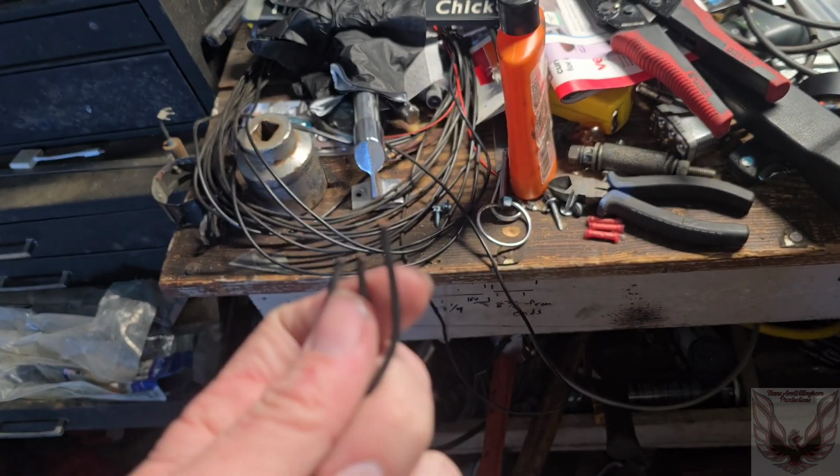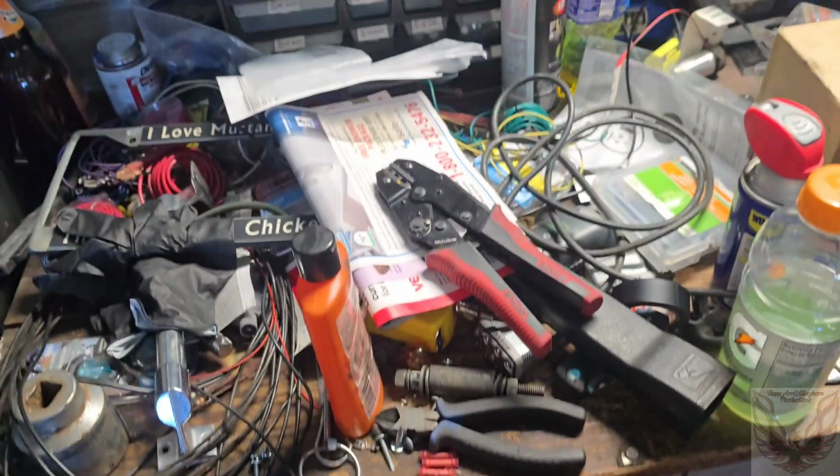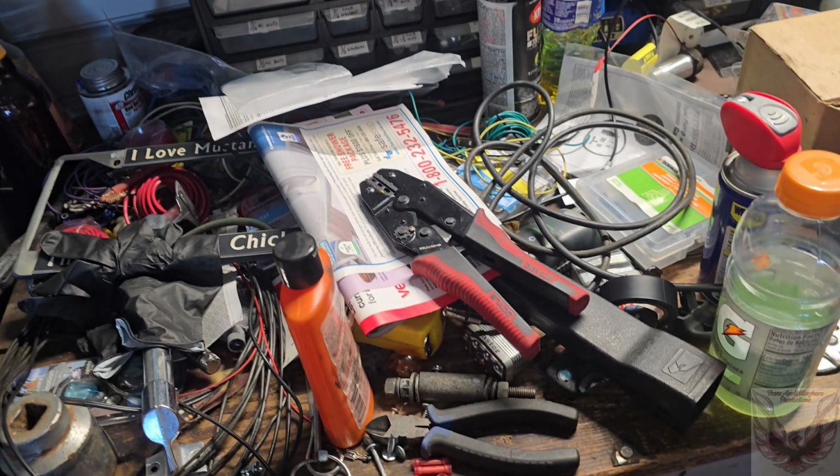So, yeah, now it's getting butt connectors. Apparently this car doesn't like fancy things. I don't know. It took the Holley and all that stuff and, knock on wood, it's doing real well with those. But when I try to do things right, like solder wires together, heat shrink it, professional, it doesn't like it. Does not like it.